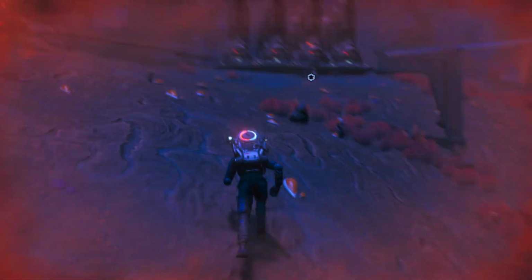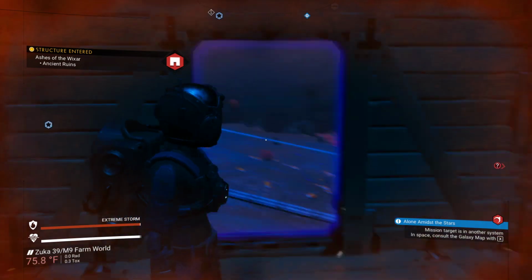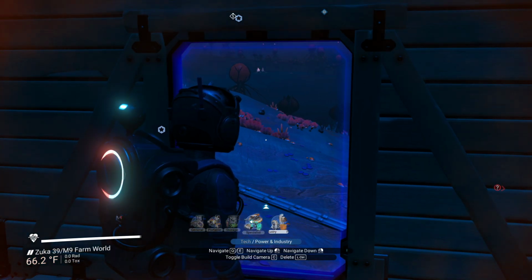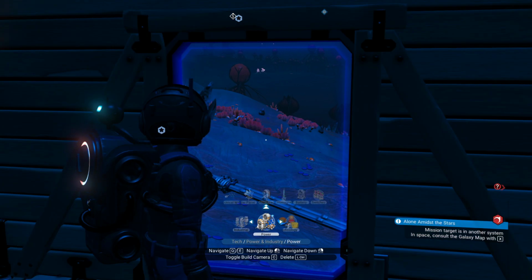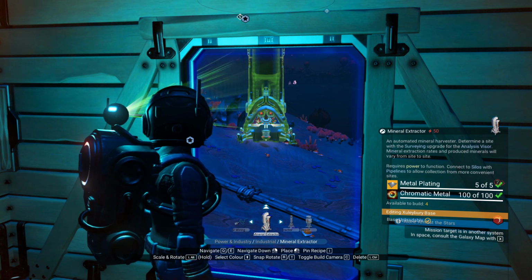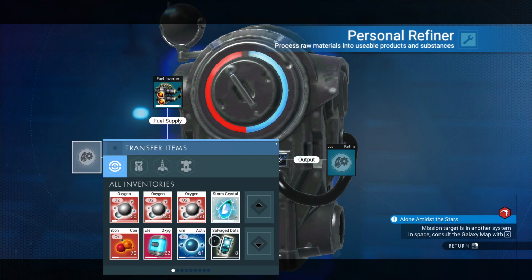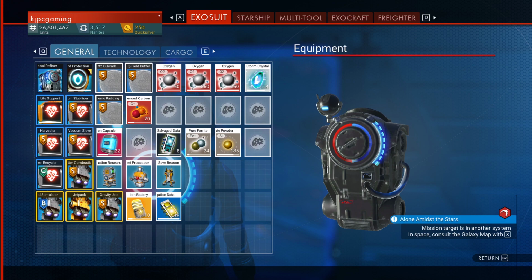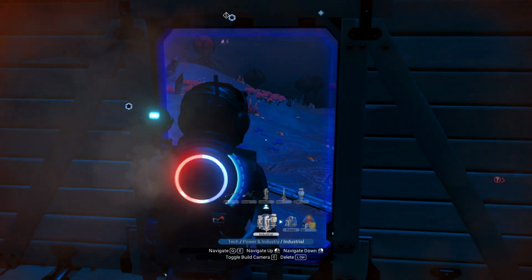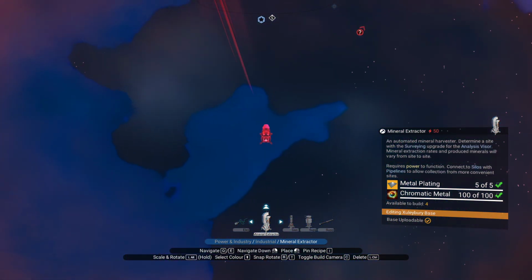Alright, let's get back into our little hut. And we will disconnect the power so that it's not jumping around while we're trying to do this. And go back to mineral extractors. I only brought enough chromatic metal for 4. Alright, let's get the carbon out. Put the indium back in. And that'll make 250 more chromatic metal. Wasn't sure if I was free.